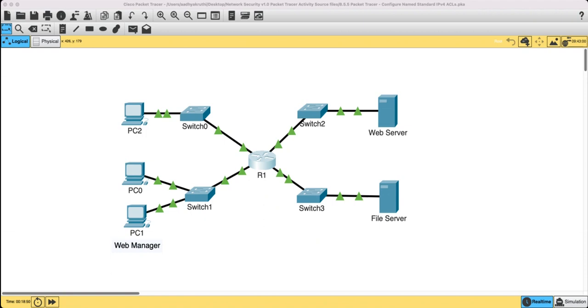The 10 is permitting this host. 20 is permitting this host. That means the network host address, the last byte. So the 10 and 20, these ACL entries allow only these two users to access your file server. All other users are not allowed to access this file server, right?